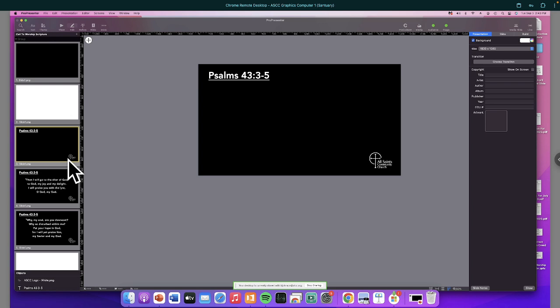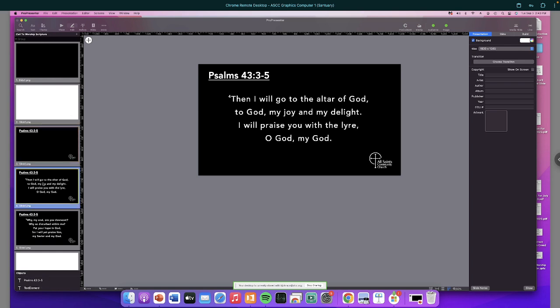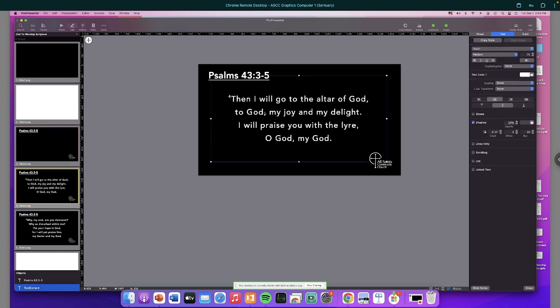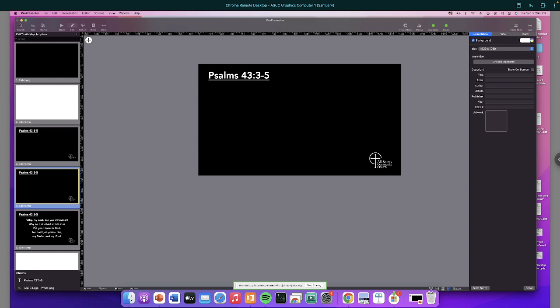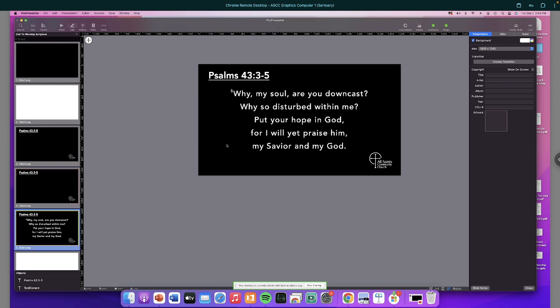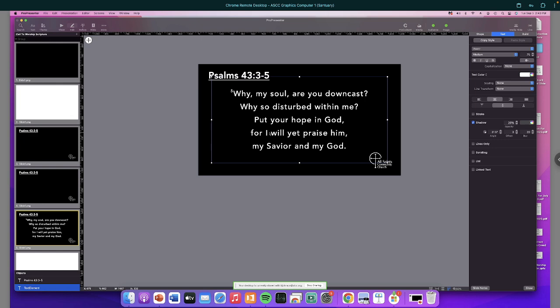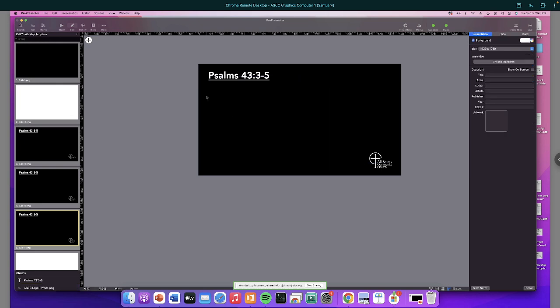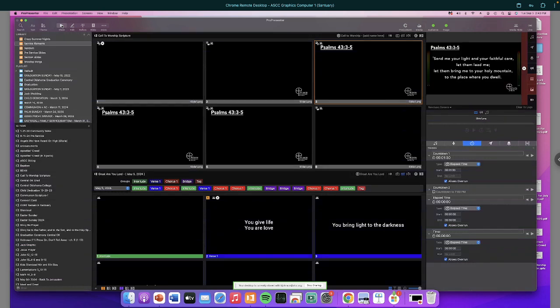Over here on my left-hand side, I can see the subsequent slide, which has verse 4. We're going to do the same thing, click the body text or the scripture itself, delete. Over here on the left-hand side, go to the last slide, which is verse 5. Click and delete. Okay, so we've deleted all of the scripture texts out of the slides. So we go back to our Service Runner and we see those edits reflected. The only thing we should see at this point are the verse titles.